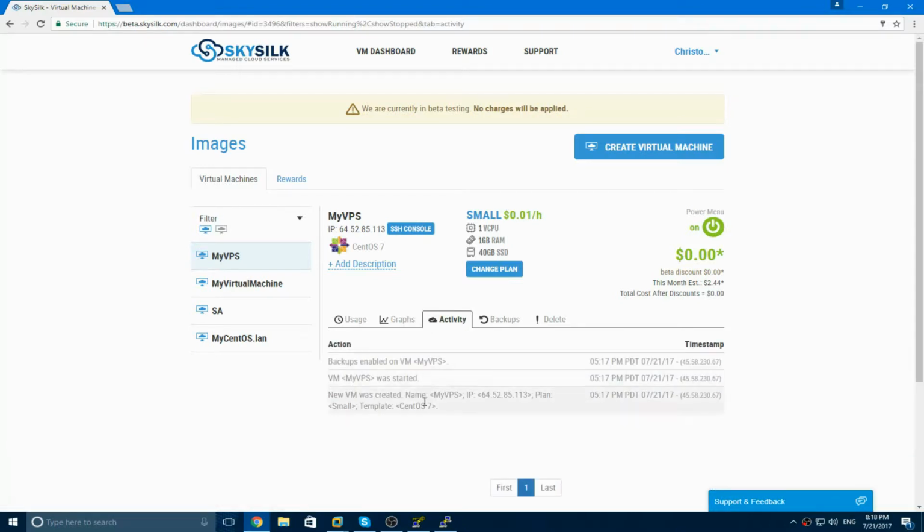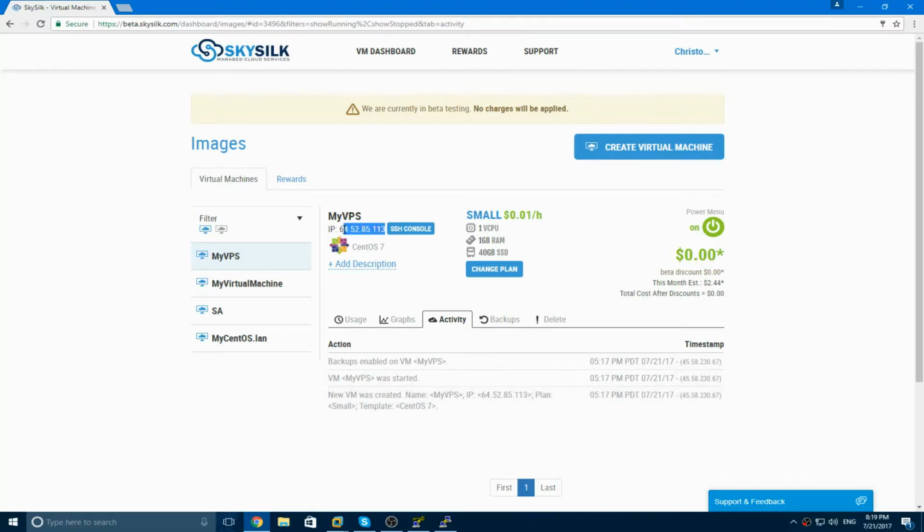Then there's activity, which tells you everything that's happened to the VM via the web interface. When you create VMs, it shows up here, and then the steps, like when it enables the backups, when you shut it down, restart it, all that.